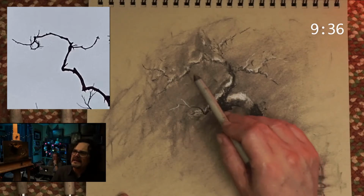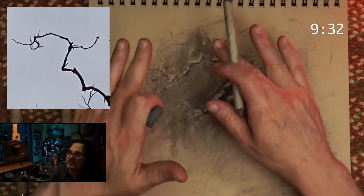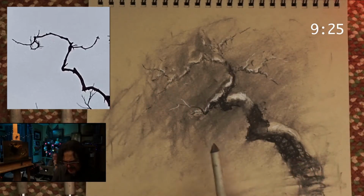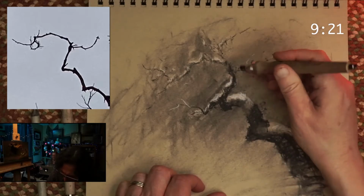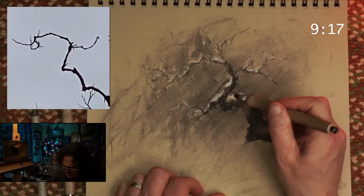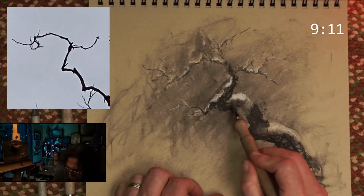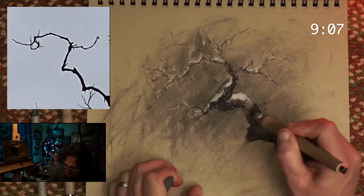But just by breaking some of that, we can send that back. And by letting there be no breakage right here and more clarity, clarity on what? Well, it could be clarity on edge, but it doesn't have to be a completely smooth, hard edge. It can still have some character to it. But just a little stronger.